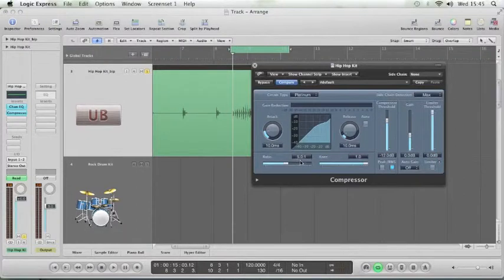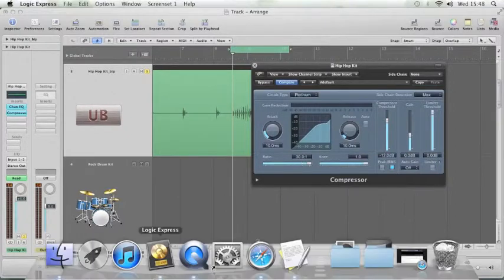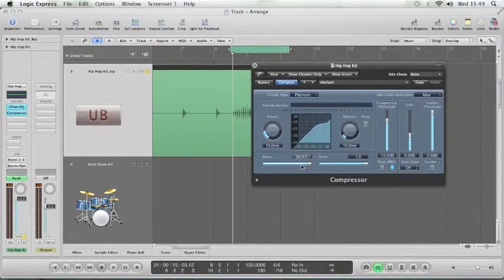We're going to be using a 5-to-1 ratio on the compressor. You can go higher. The higher you go, say 30-to-1, it means that for every 30 decibels that goes above the threshold, only 1 decibel will remain, which means we're losing 29 decibels. That is correct mathematics. But that's obviously really intense, and you don't need to do that. That's where compression becomes more of an effect.